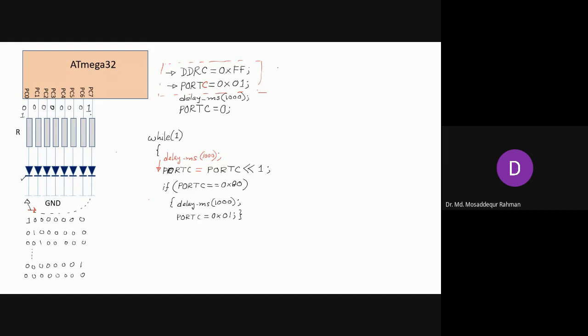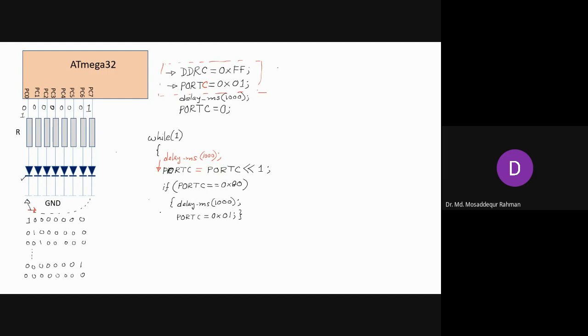So when it reaches here, after the last shifting, when the 1 has reached the last rightmost pin, it should wait here for 1 second, and then we should assign to port C pin 0 the initial value, right?